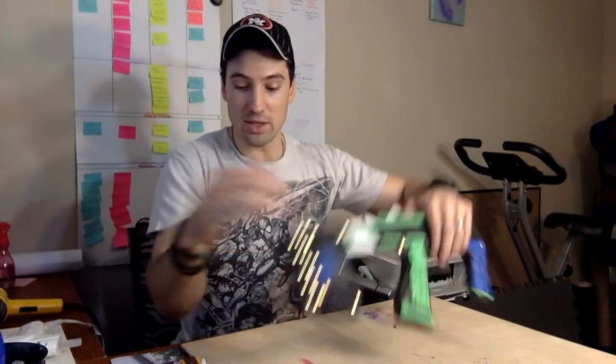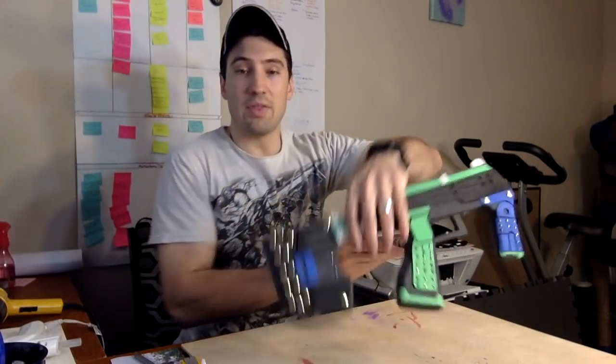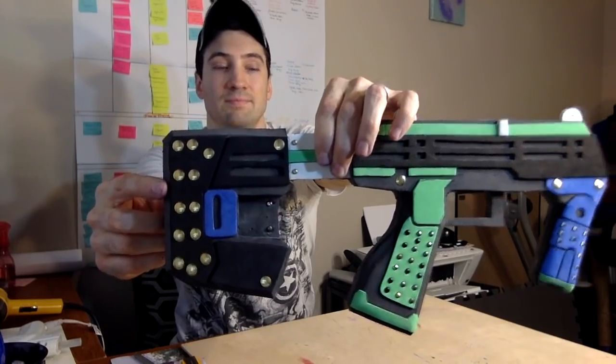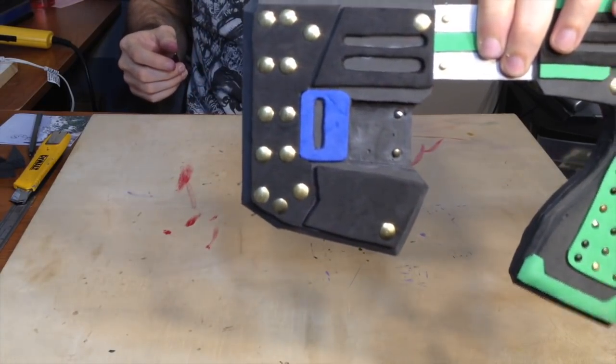So the easiest way to go ahead and apply these, you can see on the PDF file that I made, they're sort of plotted out. It'll end up varying probably when you guys go to do it. I know I did two sides differently on the first gun that I made just to see how they were going to look. And one side's pretty different than the other. Doesn't really matter how you want to arrange them. Just, if you want that extra detail there, that's the way I arranged them right there. Get a better look right here.